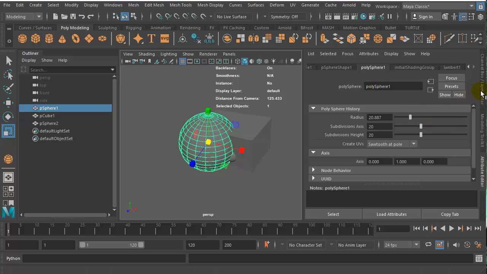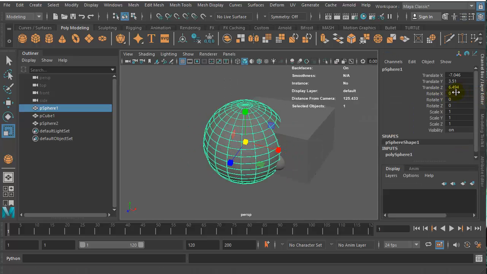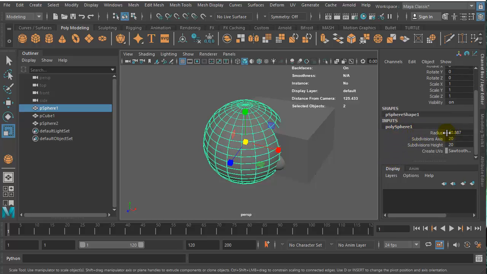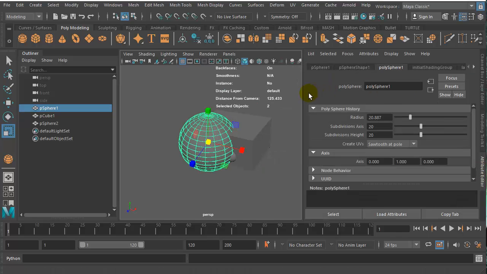On the side here, we have the channel box layer editor, which is very similar. It has some very similar attributes. So we can see here, for example, I can change these objects. I can change these details that we changed a moment ago through a different methodology. So we can just use the attribute editor for now. Once again, there is a lot of doubling up in Maya.